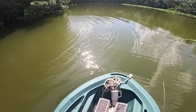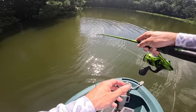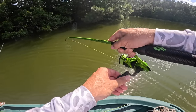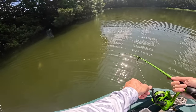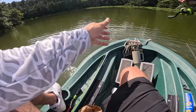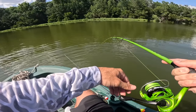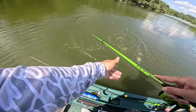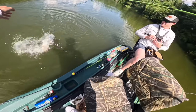Oh, dude, this is a hefty fish. Yeah, you better not. Please. Better not play with her this time. I know. Get her in the boat. Dude, I mean, she's fighting really that hard. Come on. Dogging her. Dude, she's actually pulling that hard. She pulled the boat around. Oh, gosh. She threw the gummy. Yeah, she did. She threw the gummy, I think.